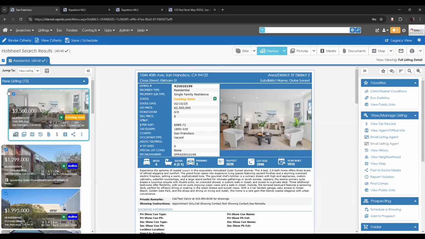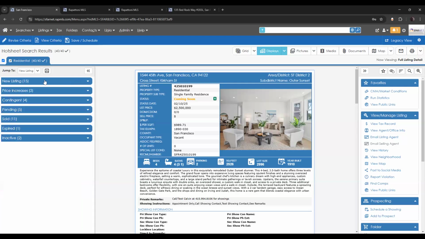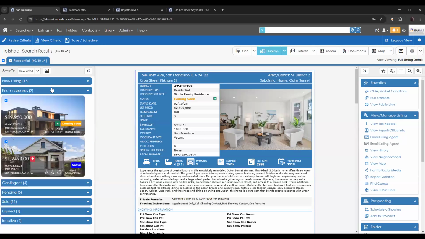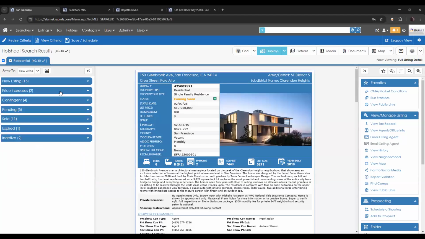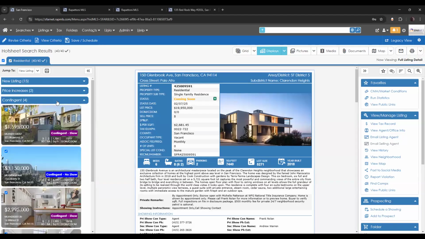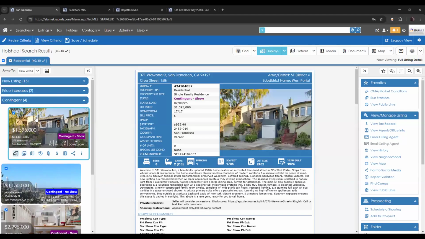On the left-hand side, you're going to see this new listings bar above the property pin card. If I select this big blue bar, it's going to collapse the section. These are like tabs that are expandable, and you can jump between the different change types by selecting the dropdown. Just tapping the pin card will immediately update the display that you're viewing. You can go down and view the contingents, and you can keep expanding these and jumping through to different sections.